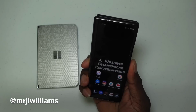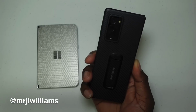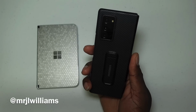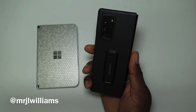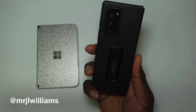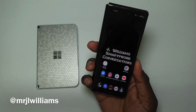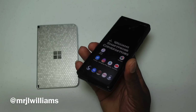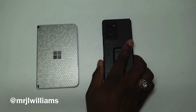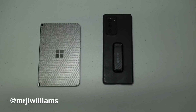The Fold is a candy bar. It folds into a candy bar style, and it's just more realistic. I love to give a resolution for things. I'm big on that, saying, hey, if we have a problem, let's try to solve it. But the reality is, this is just better for phone calls if I need to hold it. It doesn't hurt at all for extended use, in no way at all. It feels good. I genuinely like the Fold for making phone calls if I have to hold it, because I like to hold my phone sometimes, or I'm in a situation where I have to hold my phone sometimes, period.